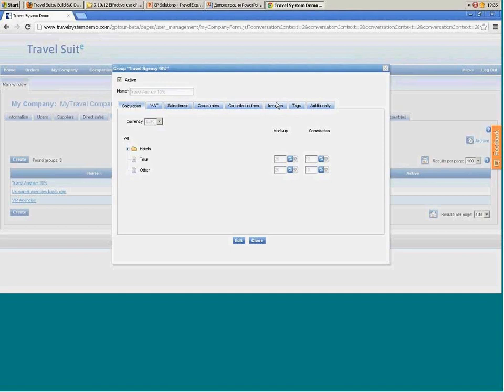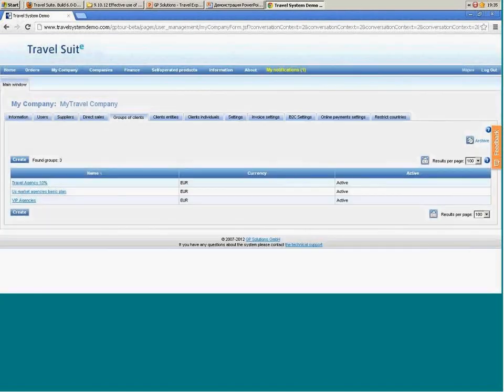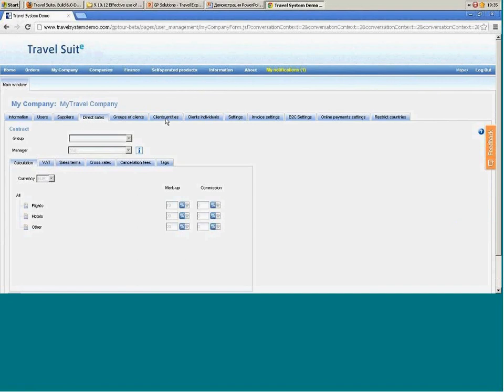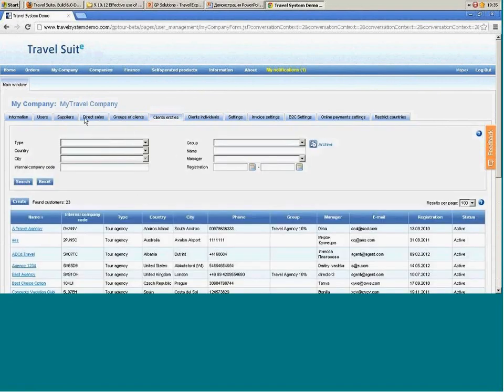No. On this level, you should configure the full commission and full markup that needs to be applied. These are separate sales channels, and you configure direct sales separately and client sales separately. And direct sales commissions and markups never apply to client sales. Okay, good.